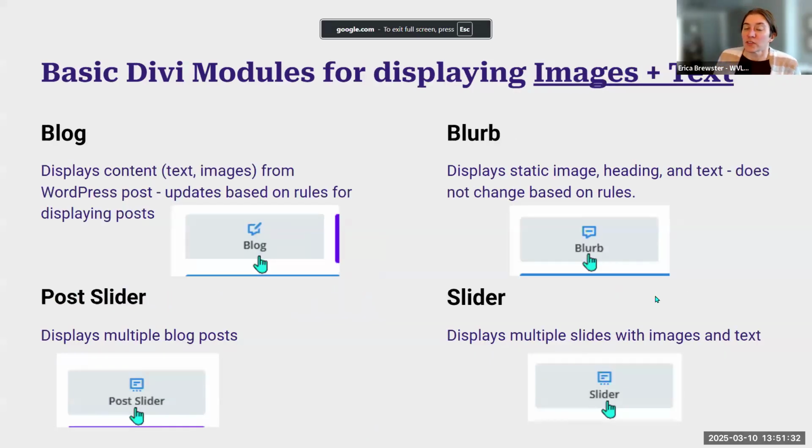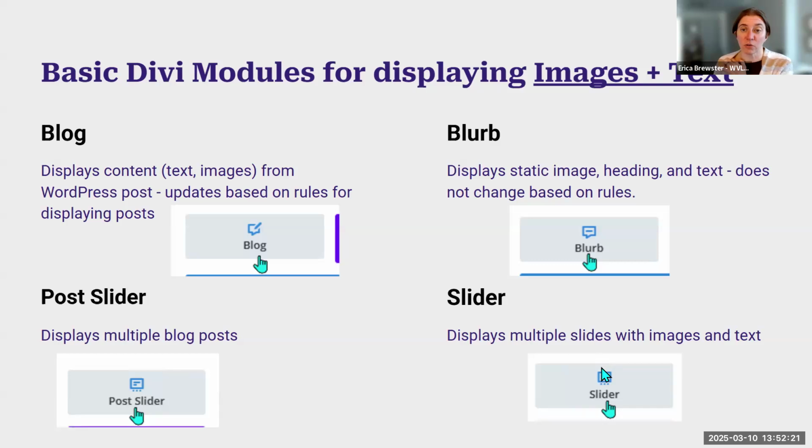presentation. So then when we get into more complex, this is where Divi starts to shine, is really doing things that are combined. So if you want to display image and text in a single module and not have to try to get a text box to align with an image box, this is where Divi gives you a bunch of tools. The blog is what a lot of you use, where you update a post, and you can put in a featured image in that space. You can add text, and that becomes something that displays with text and an image in a blog post. The post slider is what many people have on their homepage, where you've updated a post and it goes in there, and now you're rotating through several of those images plus text modules in a post slider.